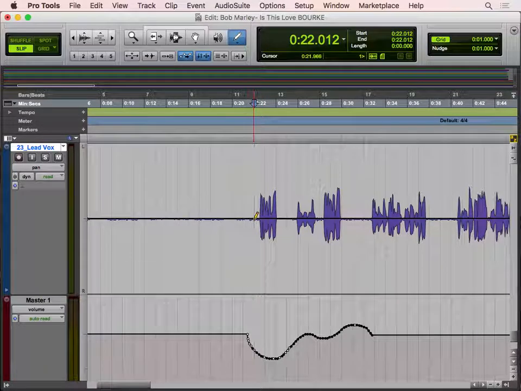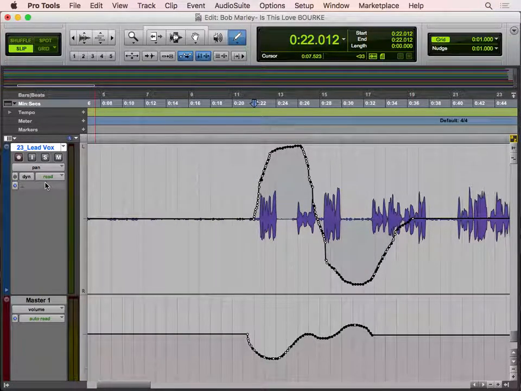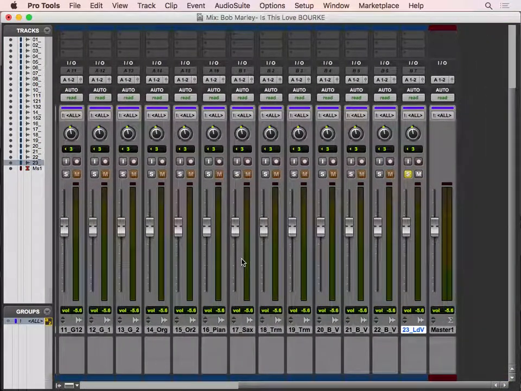Julian, are you watching this? Because you can change the pan and bring it to the left speaker and then draw it down to the right speaker. And then you could draw it back to the center. And I'll just play this vocal track right here and show you what we did.